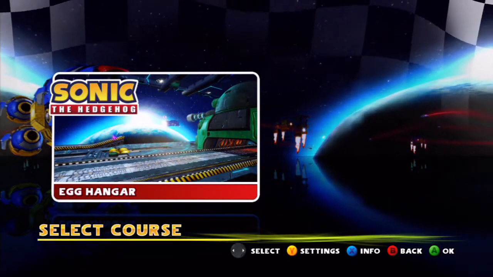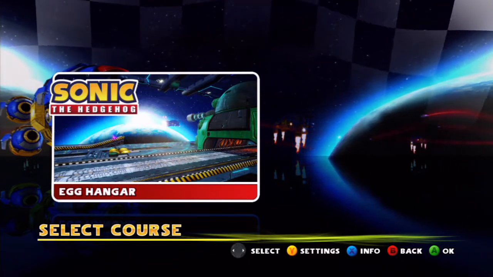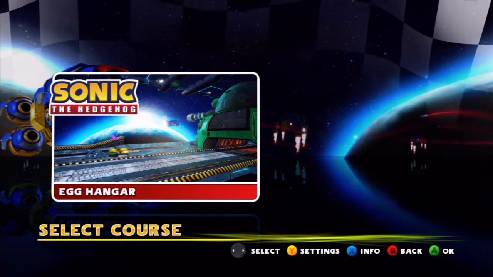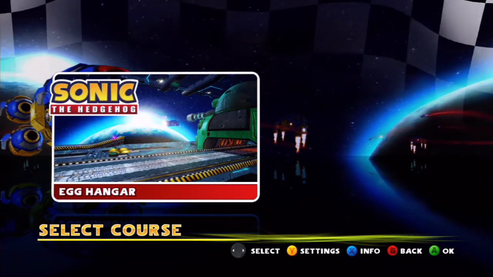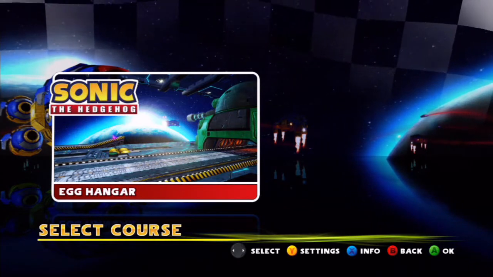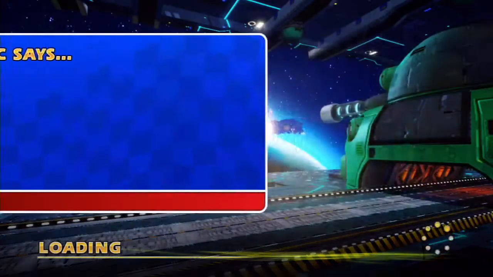Again, it can only happen on the PlayStation 3 version or the Xbox 360 version. As for Nintendo Wii and Nintendo DS, it will not have that, probably due to Nintendo's shopping policy or something like that. So anyways, here we go with the Egg Hangar right there, which you get alongside Metal Sonic, of course. So yeah, let's see how this course turns out to be.